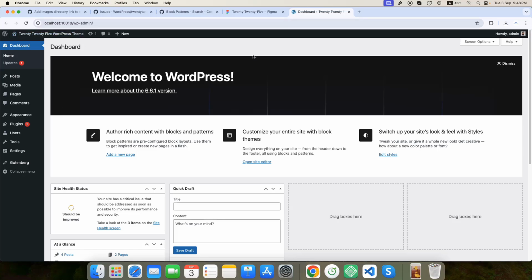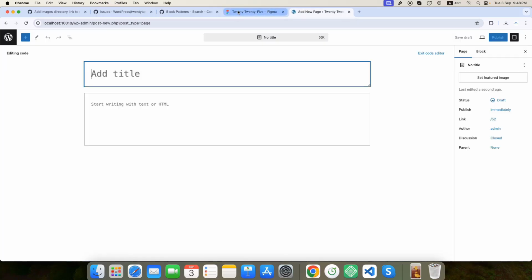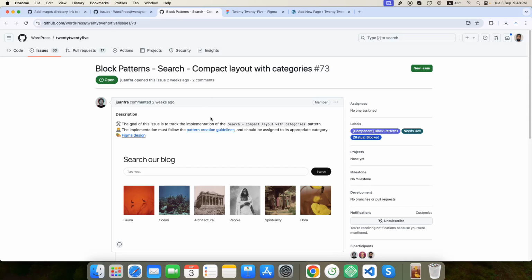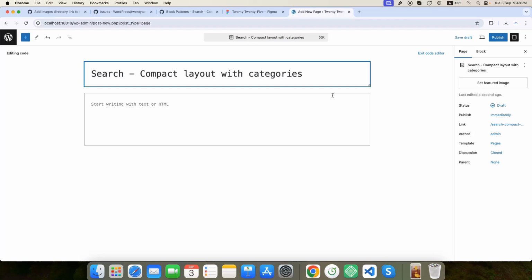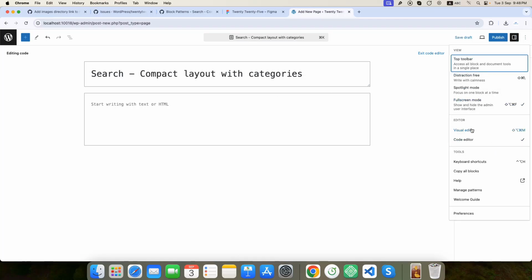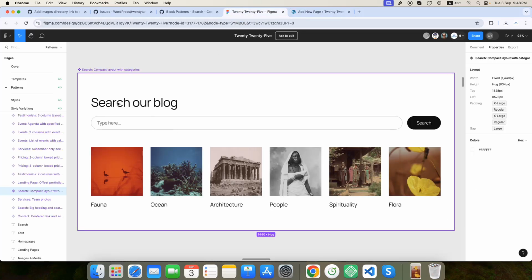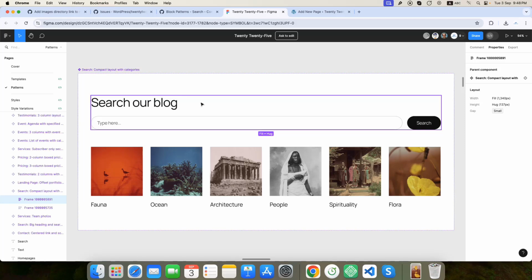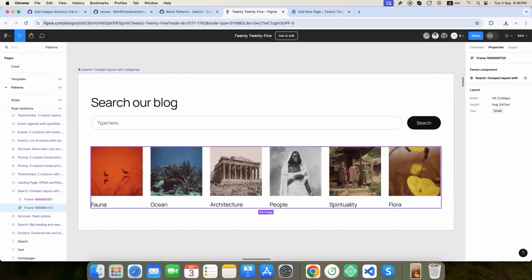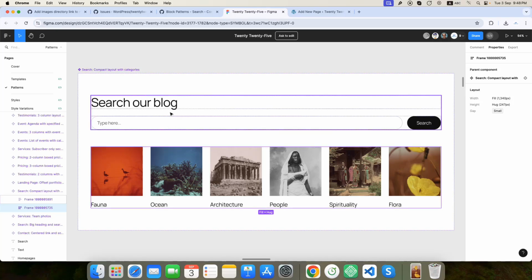This is the one where I will make the design first. Let's open a page and give it a name similar to this one. Then let's open the visual editor, and then we need to add these elements on our page. Here is one element, like one group, and this one is another group. So we can divide this into two groups and start our design.